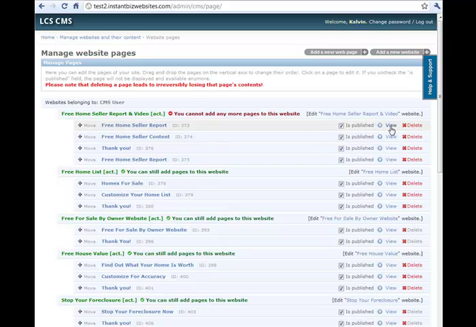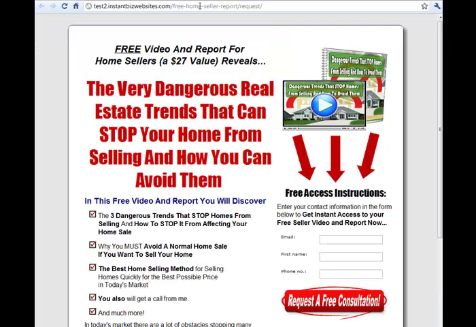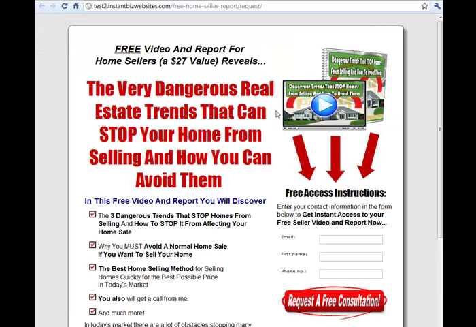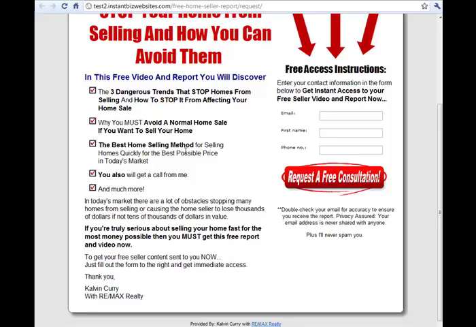If you want to see what a web page looks like, you can click under View, and that website will show up. This is the actual page. So for an example, if you want to buy a domain name and forward it to this URL, so you don't actually have to give this website URL out in your marketing, you could forward a domain name right to this actual URL. That's the live URL that people will visit when they come to this page.